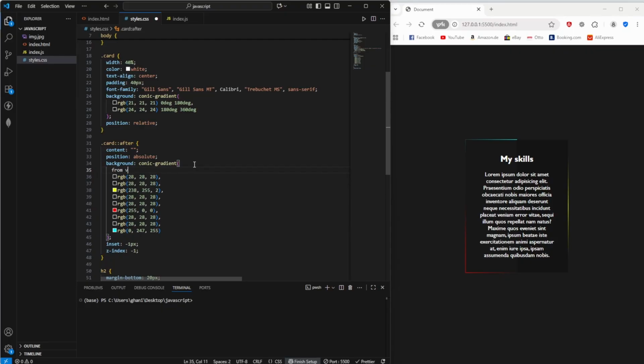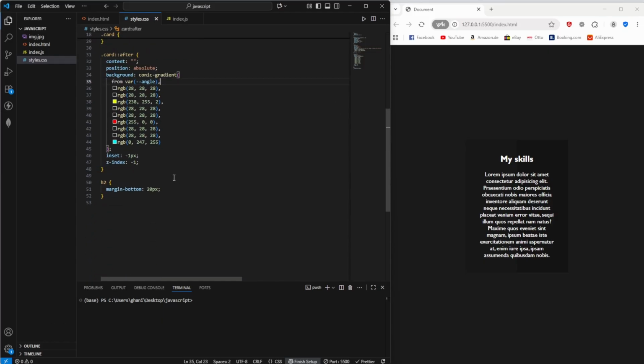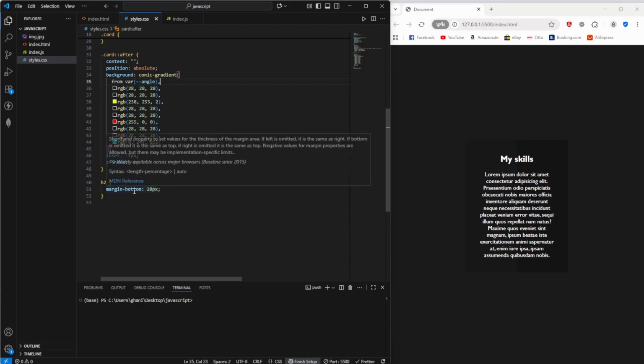And now we want to say we want to use a variable that is the angle variable, and we'll use this angle variable to animate this border. And we say whatever this angle is basically the angle of our gradient. And by animating the angle, basically, we move our gradient in a circle. And you'll see it in a second, and it will make sense to you. At least I hope so.